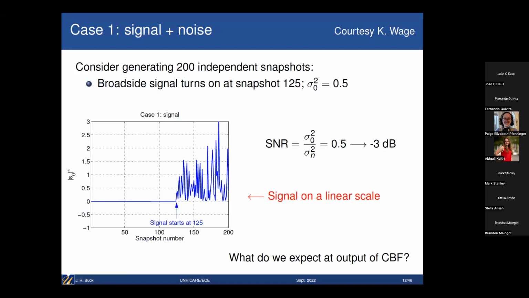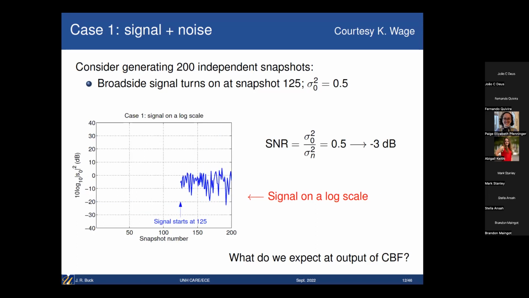And so when we use arrays, what we're looking at, I'm going to show you a bunch of scenarios here, one after the other, where I generate 200 independent realizations of that variable, pretending I'm sitting here measuring my array for 200 measurements. And at 125 samples in, this low power signal with a variance of a half turns on, but I've got background noise that's loud enough. This is minus 3 dB. So if I'm just looking on a linear scale, like I'm going along, just looking at the signal, there's nothing, and then it turns on, and I can find that very easily. And often we're going to be looking at things on a dB scale. But again, if I start this on a dB scale, we see the signal turning on.